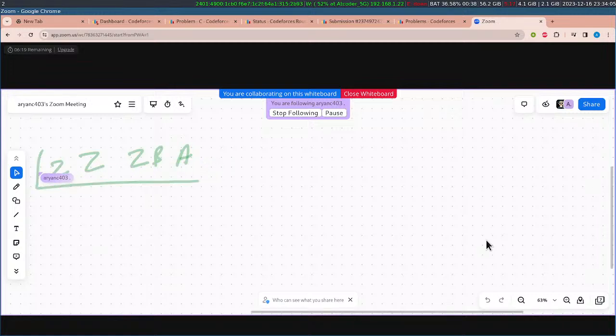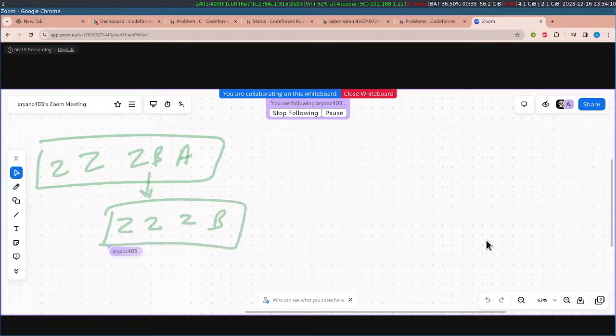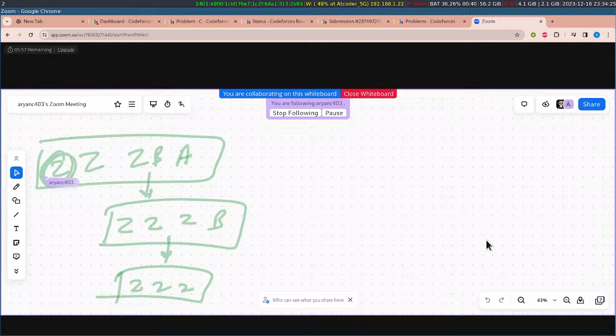So the idea was to find the lexicographically largest string, and let's say this is our lexicographically largest string. After the first operation, what we have seen is that the lexicographically largest string becomes this, and after the next operation the string becomes ZZ. And here, if we do any more operations, the string does not change. So the idea was to find the number of characters in the lexicographically largest string which are not equal to the largest character. In this case the length is 5, minus the number of times the largest character, which is Z in this case, appears. So subtract 3 from here. After you do the operation 2 times, any more operations will not change our string.